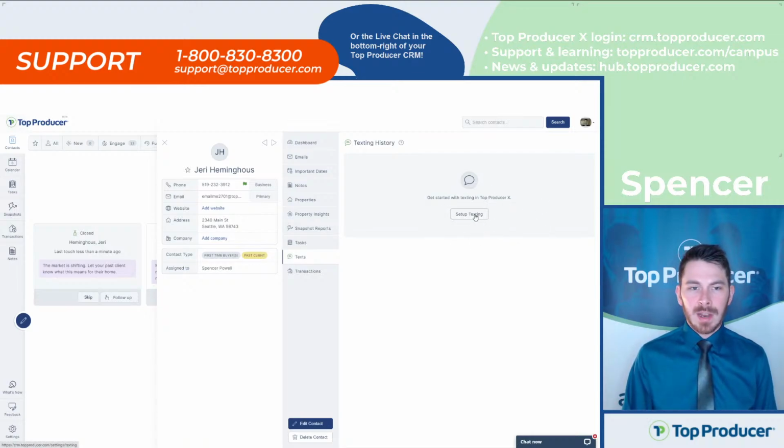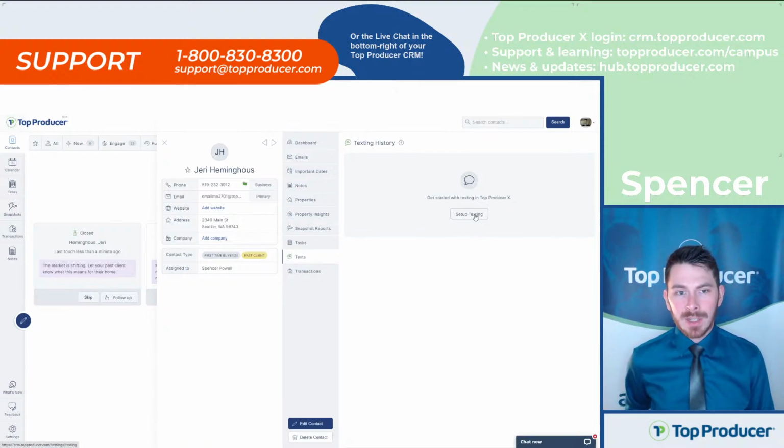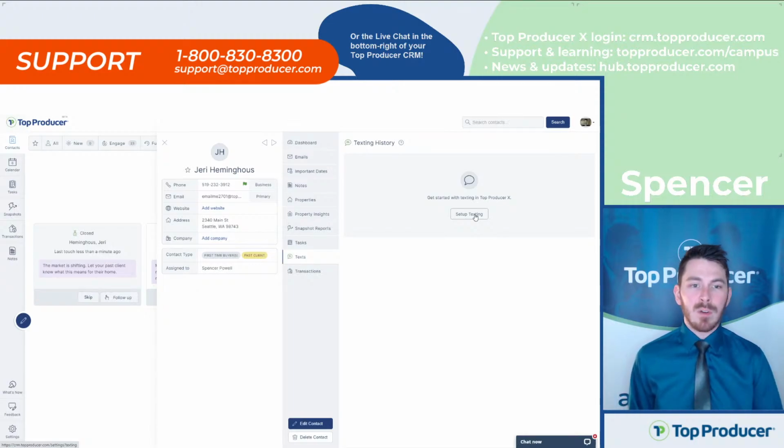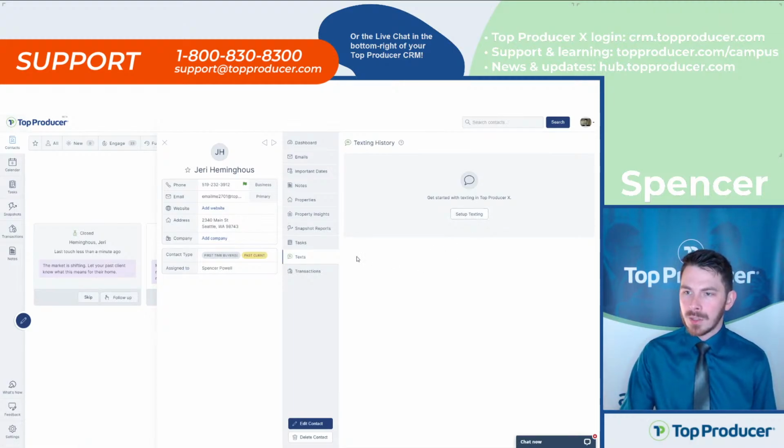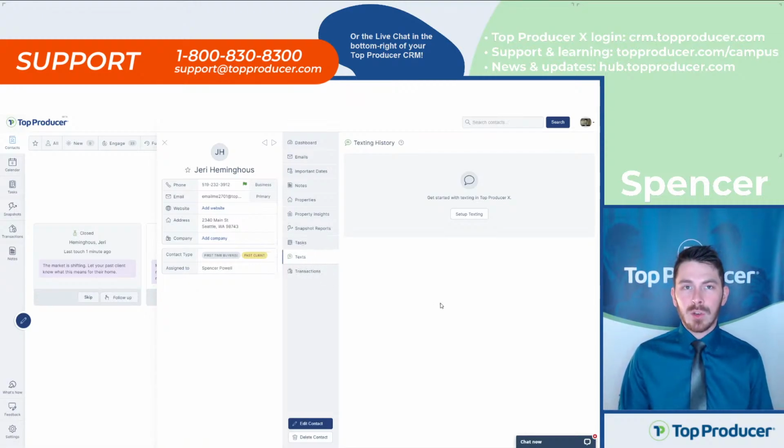So you just have to set that up, and we do have a video covering setup of texting. Marvin can link you to that, and you can of course reach out to us. It is a fairly easy process. You would just input your phone number, confirm by sending a text message back to the number, and then you'll be provided a virtual text number that you can then send and receive text messages with via the CRM on your keyboard. So texting is a great way to stay in touch, obviously, especially for new lead follow-up.